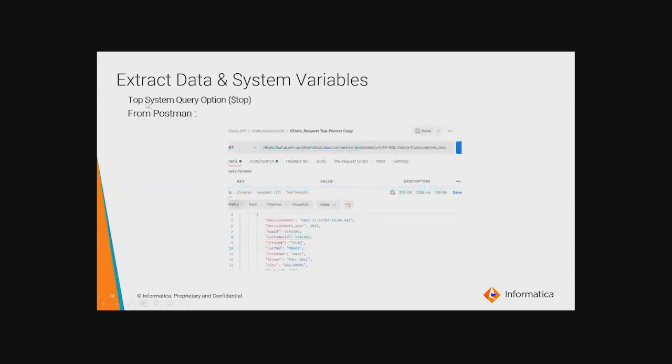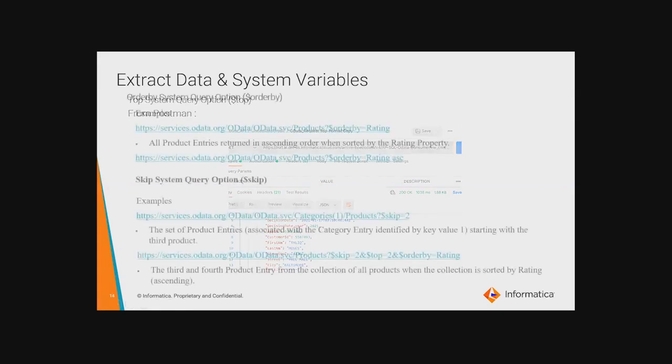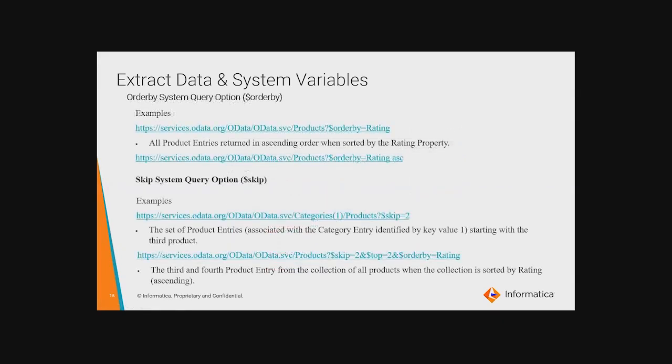The same thing, instead of the browser, can be accessed using Postman. Again, they give the endpoint URL and you have to feed top 5 or something, and order by the column. We're getting that back. And order by is one of the variables which will do sorting based on your column. Whatever the rating is, it's one of the columns residing in a table, and based on that it is just doing a sorting. Ascending order or descending order, whatever you want, you can add.